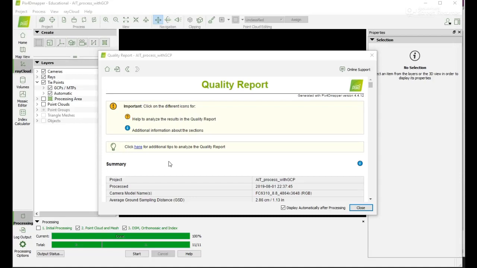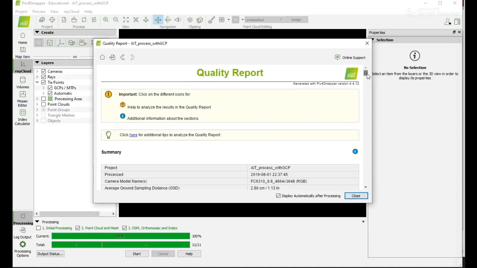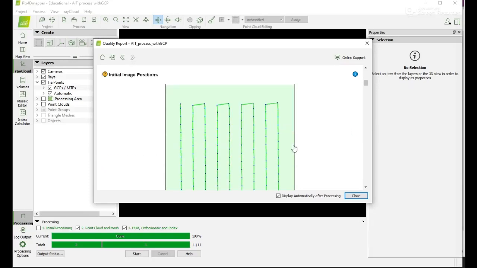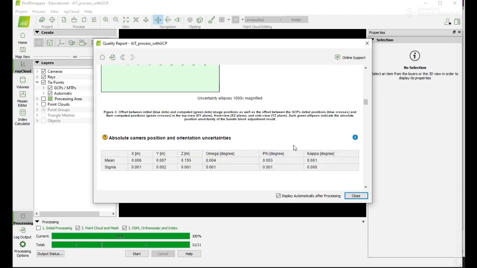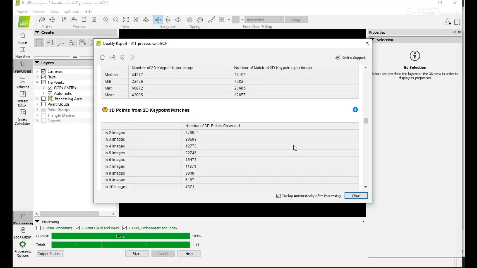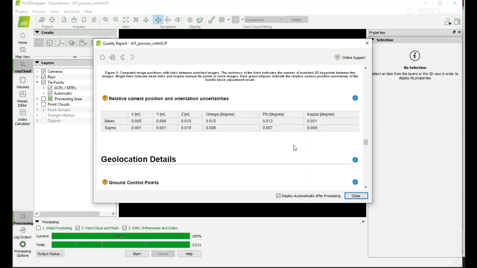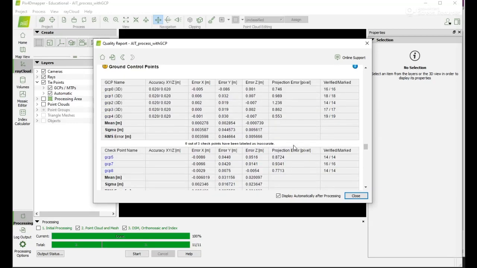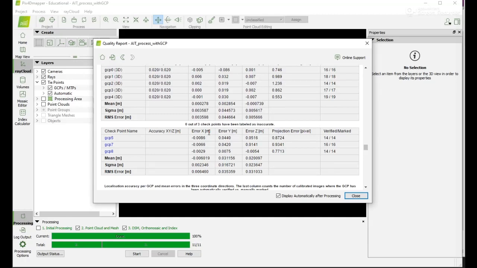The processing is finished right now. The quality report is generated and it's open. If you scroll down, here you can see the accuracy of the map. Accuracy is measured by the checkpoints.